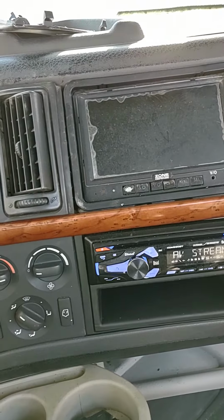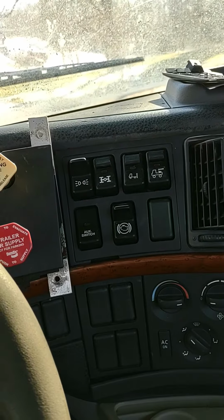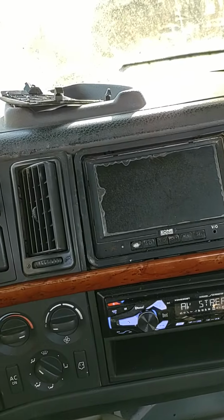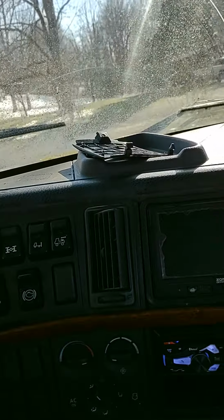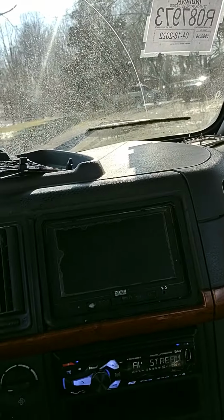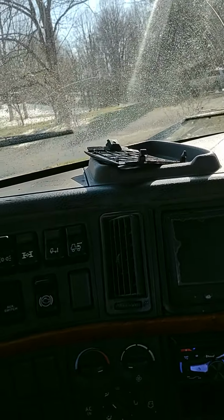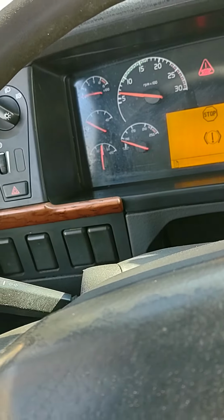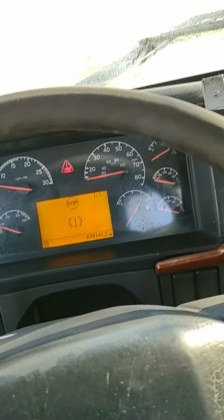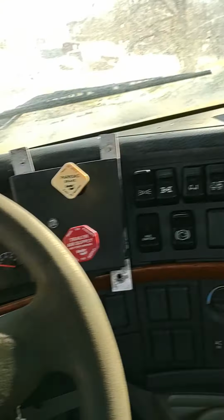But I was excited to put those climate controls in, the new switches, and find out that not only does it have really hot heat, but the AC is ice cold, so that was awesome. A couple other things I still need to fix are my city horn doesn't work. You can hear the relay click, but it doesn't work. My hazards don't work. I can push the button, but my hazards just won't work. That's why I replaced this switch originally, but for some reason they still don't work. Turn signals work fine, but hazards don't.